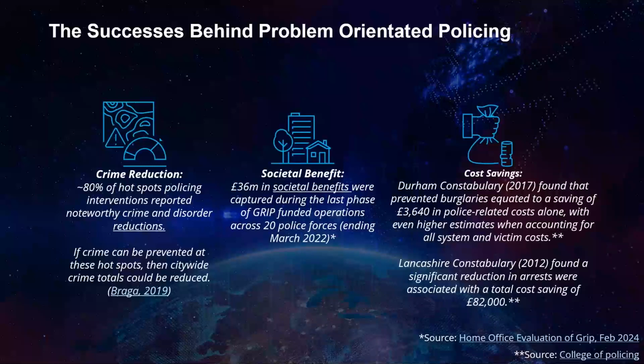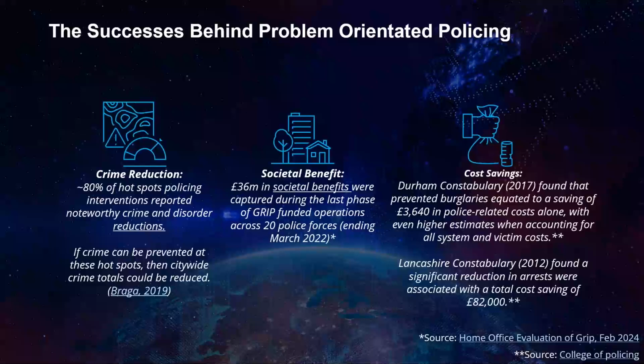So there are three areas that policing often looks at when building business cases, when looking at how we can improve the service we deliver to the public: how can we deliver cost savings to the taxpayer and make better use of their money, deliver value for money, and how do we deliver a safer and more secure society and deliver societal benefit. It has been proven to do that.